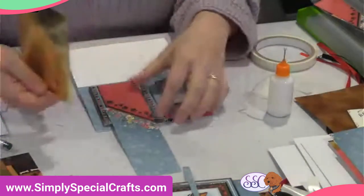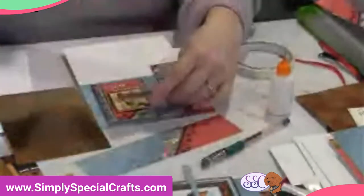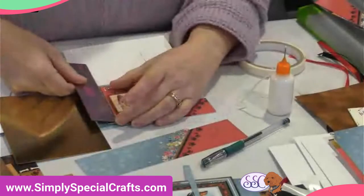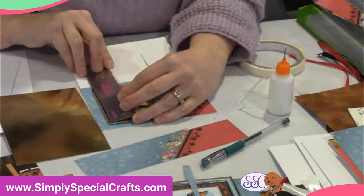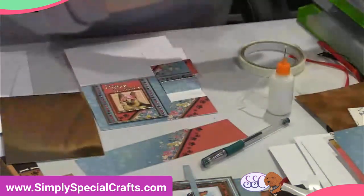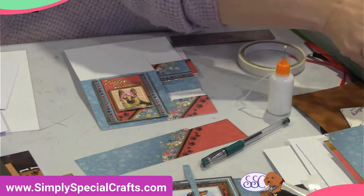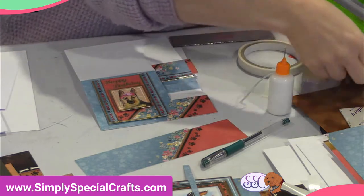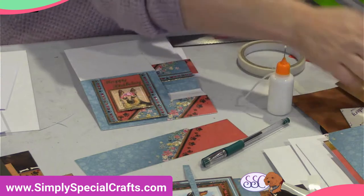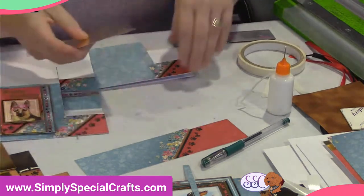So you have a piece of your gold Mirri, and let me measure it out. Got it right here. Okay, so the gold is cut at 3 inches by 3.5. Okay, see that? I've now got my base.